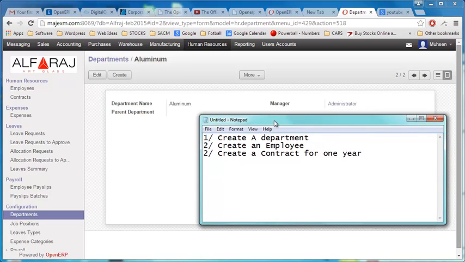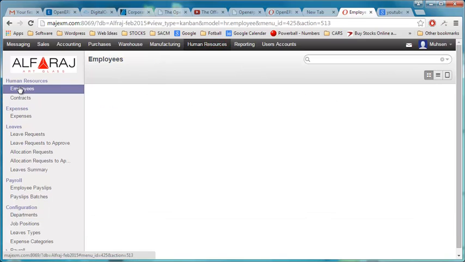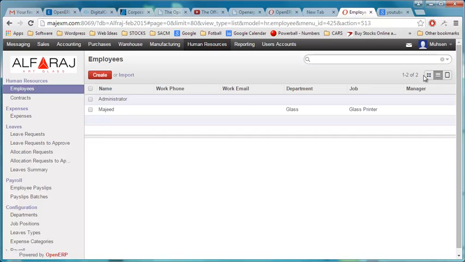Next step is we're going to create an employee. To work with employees, you go to employees at the top of the tree list and change the view. As you can see here, it will show you a list of all employees with pictures if you have them, and you cannot create an employee from this view, so you go to this corner and switch it to the list view. Up here you can see more details about each employee, their job title, and their manager.